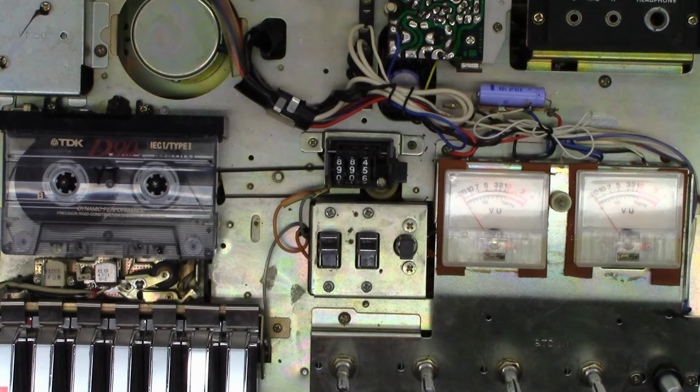New belt, new record playhead. I'm going to assume record's going to be fine. I'm not going to test it at this moment, but I don't anticipate any issues with this head. Sounds much, much better than the original one did. And yeah, that's going to be it. Just got to go ahead and put it all back together and get it back to my customer.